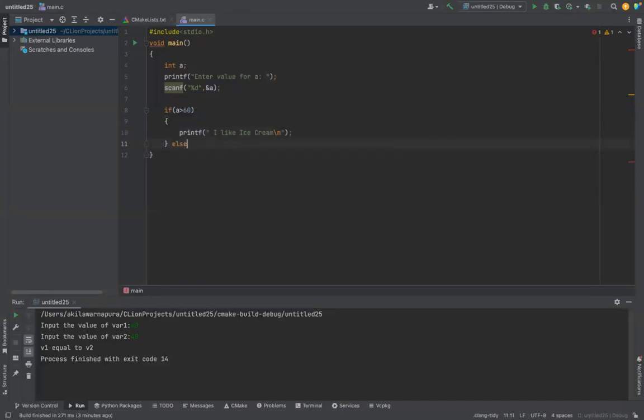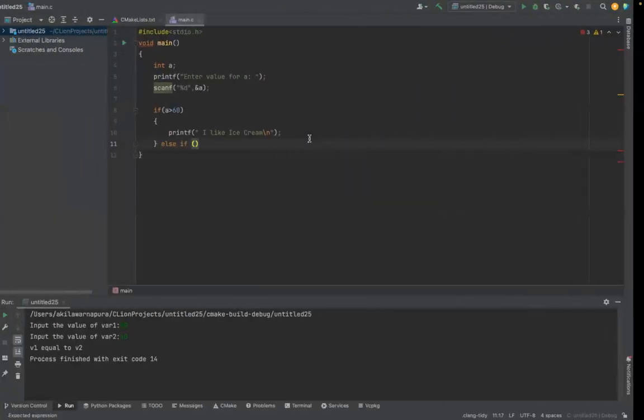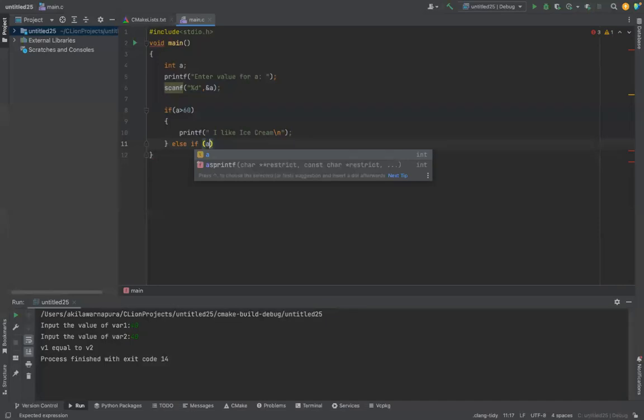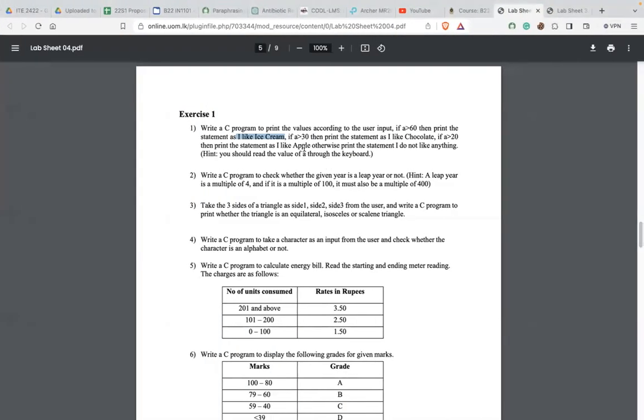And in the else you have to check another one, A greater than 30. In such a situation, we have to provide I like chocolate.